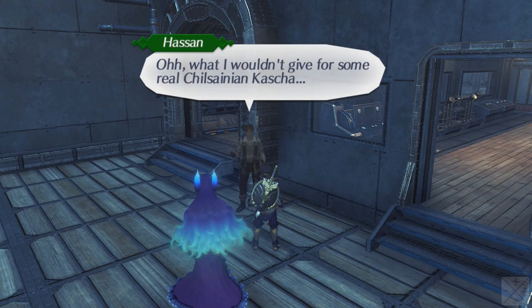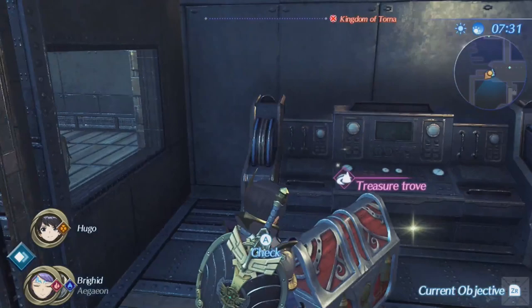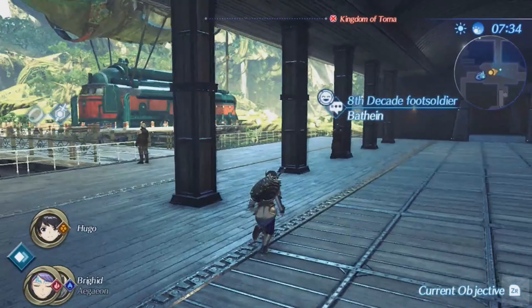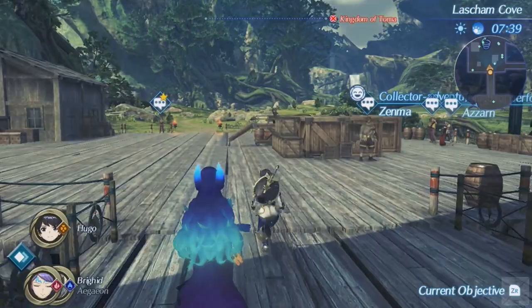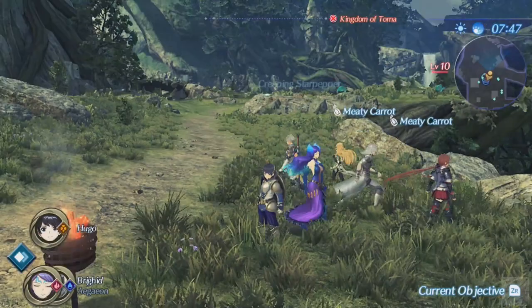So this is a job for Mithra, is it? Chilsanian kasha DX. I tremble with excitement. There's a clear structure to this lock. Slow and steady. Can't get it. That's a shame. Okay, so now I need to have Mithra cook that. Isn't this fun? Freaking star peppers. That's where I get those.